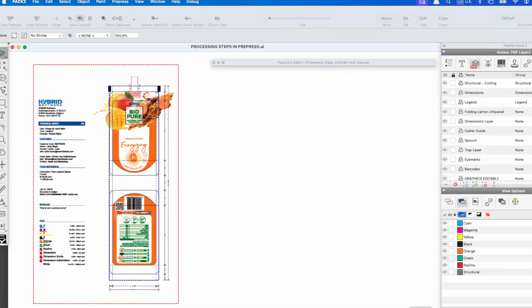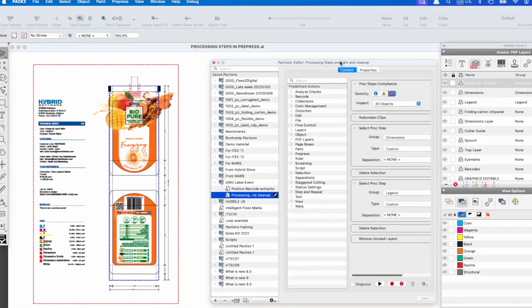So here you see the design that was saved in Illustrator, and we opened that into PAX. If you look to the right-hand side, and I'm highlighting it, you will actually notice that the processing steps that were set by the design agency are coming in as well. And in fact, I am able now to use this information to do pre-flighting, but I can also automate processes based on that. Now, I am working, of course, in an English operating system and an English version of an application, but processing steps is independent from language, from culture. So this is very interesting as well.